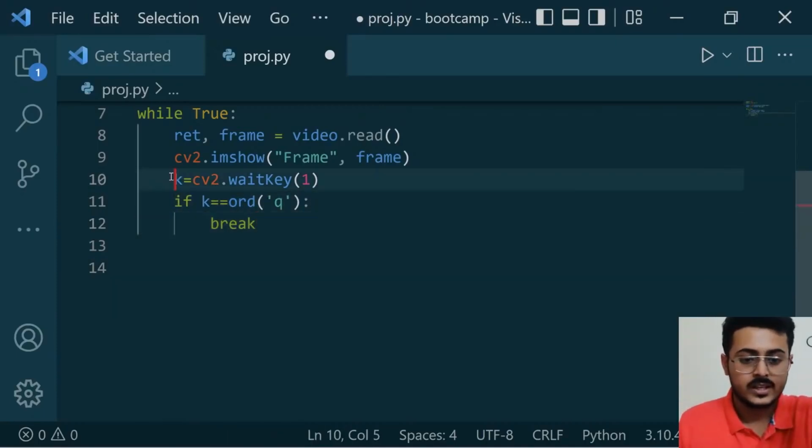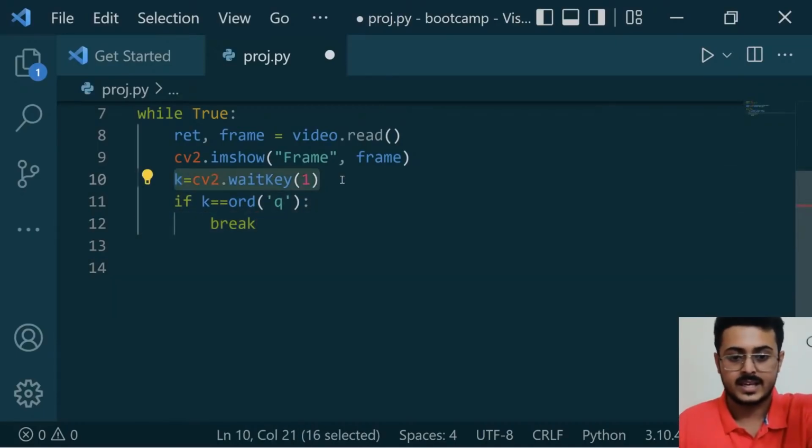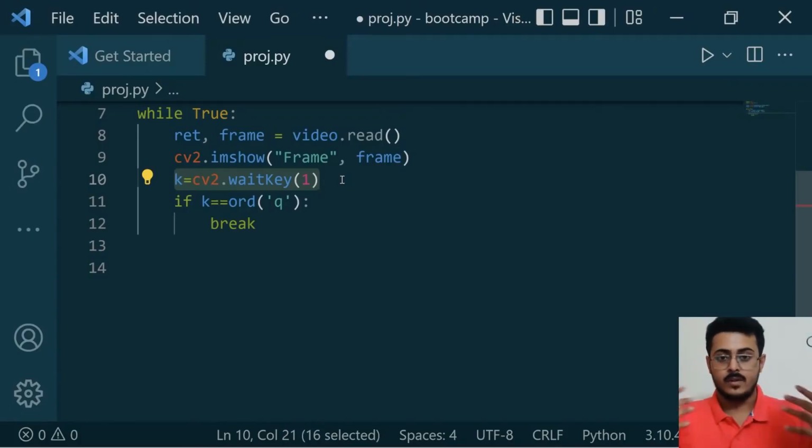Right over here, you have understood what this particular line does: k is equal to cv2.waitKey(1). Are you guys able to understand that particular line of code? Basically, cv2.waitKey will wait for you to press one of the keys on your keyboard.